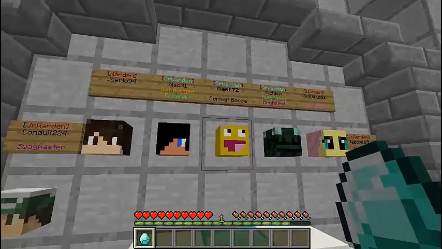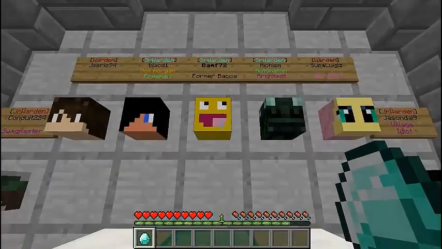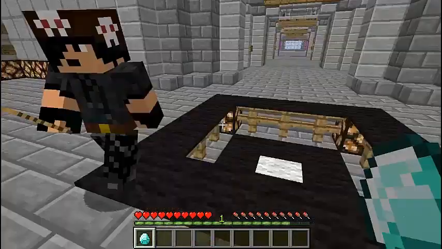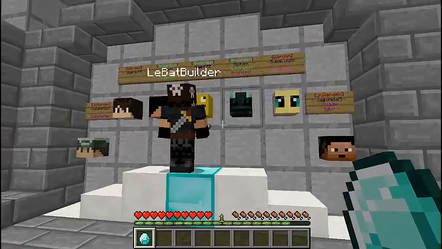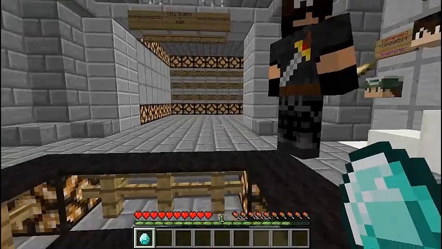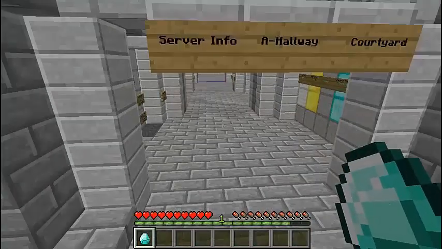Yeah, and this is the admin, former Bacha, Banff. This is the owner. BAMF 72, that's him. Okay, let's go. Alright.